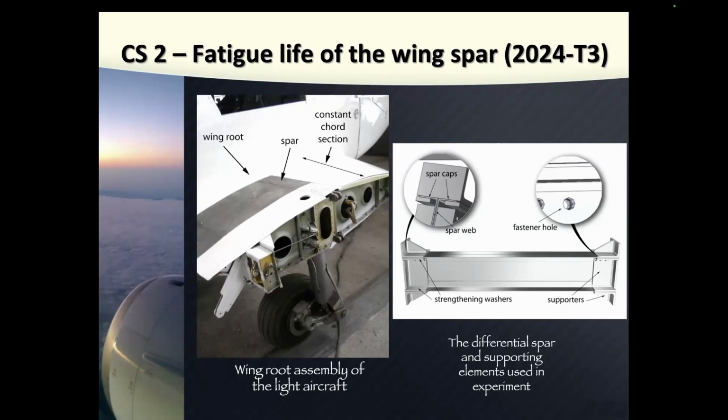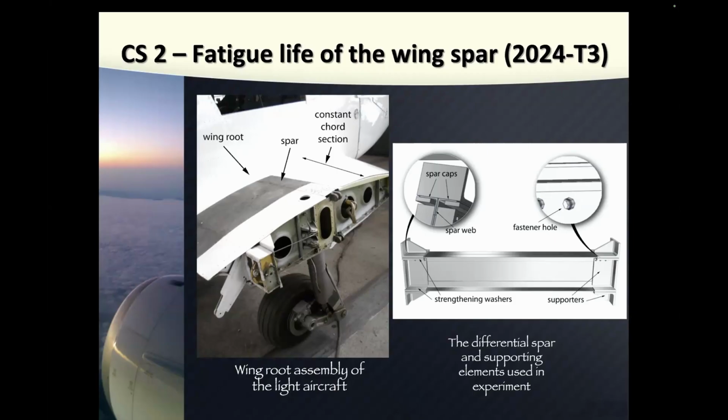What is the wing spar? The wing spar is maybe the most important part of the wing, okay? It's the main beam and carries most of the load during the flight. And the position of the wing spar is here, you can see. This part of the wing spar belongs to the fuselage, and there is the same part here on the wing, okay? So I analyzed this part here, and it looks like this.